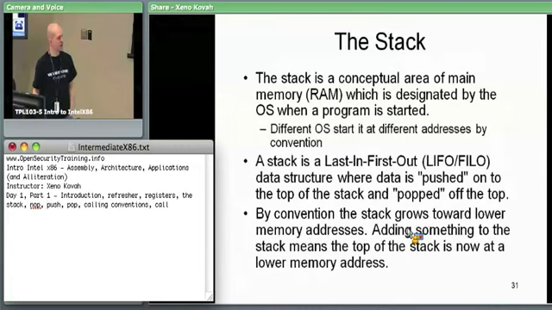Now, by convention on x86, the stack grows towards lower memory addresses. So in this class, you need to have mental flexibility with this because you'll see this represented different ways by different people. But in this class, I'm going to be drawing low addresses at the bottom and high addresses at the top. That's like what you saw with our endianness diagram before, right? So I'm going to say 0 is at the bottom, FFFFF is at the top.